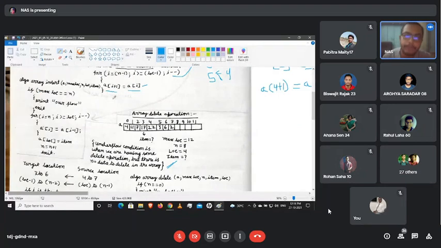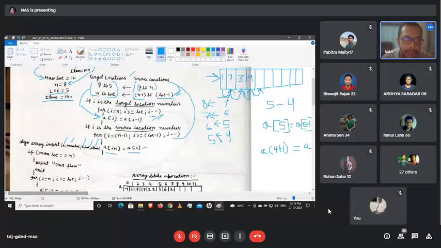Now look for the algorithm. Okay, so algo: array insert, a malloc n location and item. So A is our array. Max location is the number of locations the array can hold, or the size of that array. That is our max location, the max number of data it can hold.